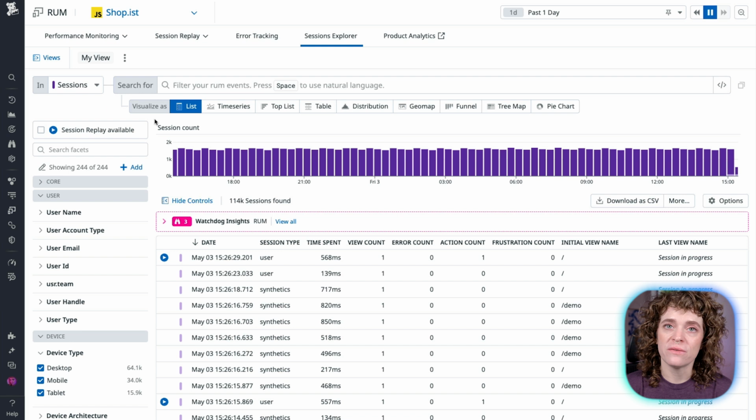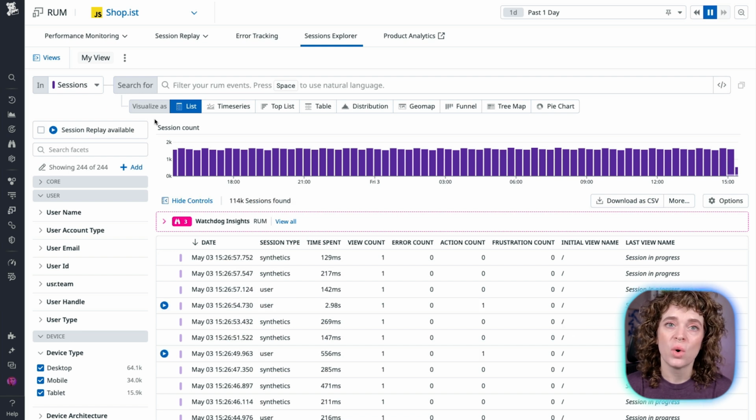For example, you can view RUM events in a list, organize RUM data into columns, see RUM data in graphs that display your metrics in data over time. You can also create your own custom visualizations and build dashboards out of them. So, let's talk about the different parts of the UI that can help you do that.